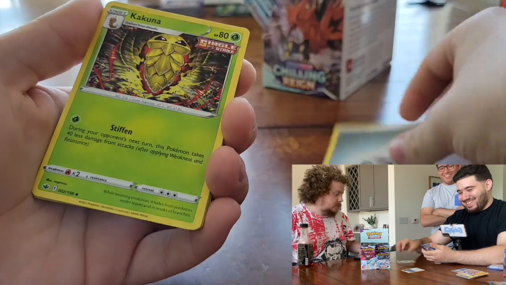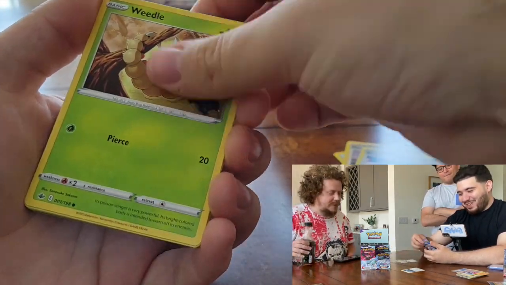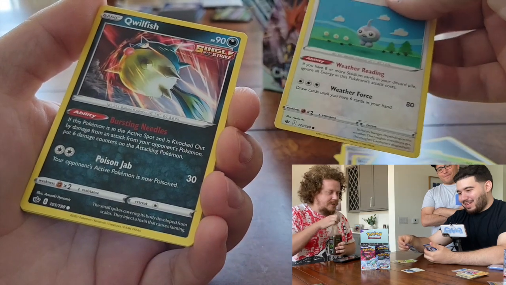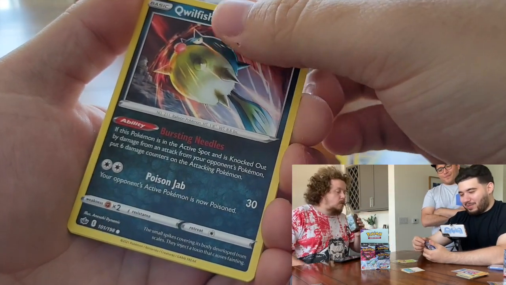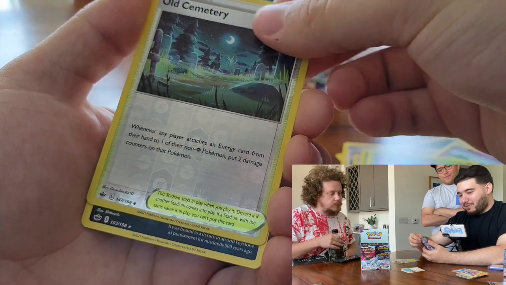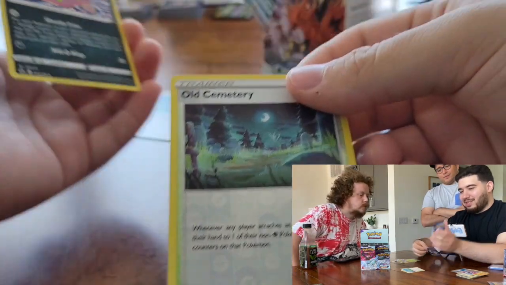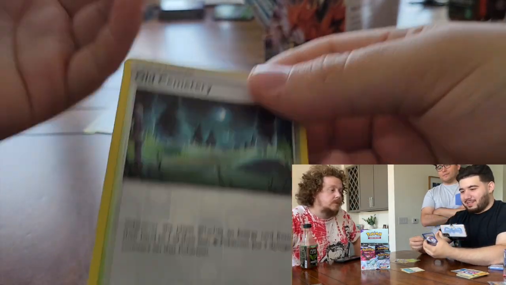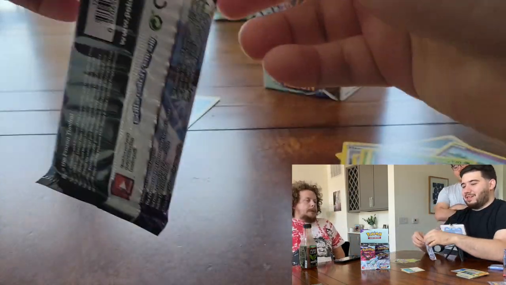This is one video. Yeah, Kakuna, Flannery, Rugged Helmet, Weedle, Gastrodon. This is awesome looking. It's like a normal pick. Quilfish, Ralts, Heracross, cool. Old Cemetery Reverse, and a Spirit Tomb. I never even seen this. It's from 4th Gen. Yeah. And Ghost Dark, I think. Sorry. I thought literally that was like an item card. I didn't even realize it was a Pokemon.